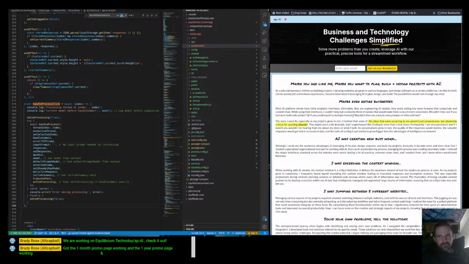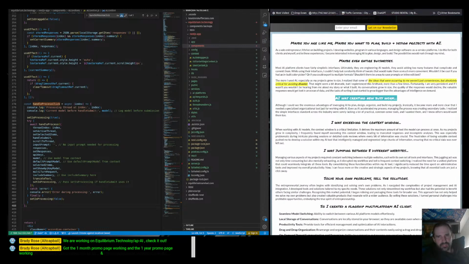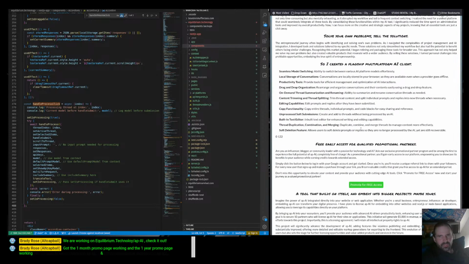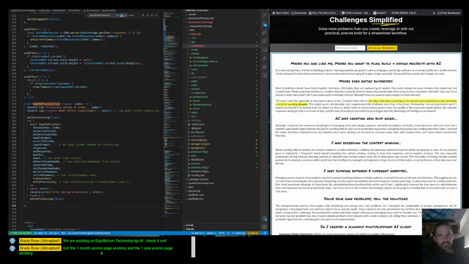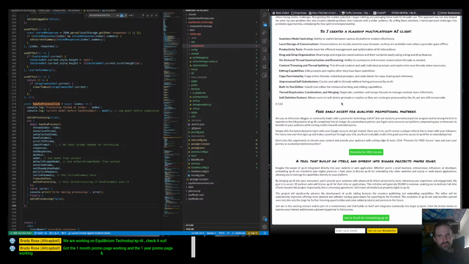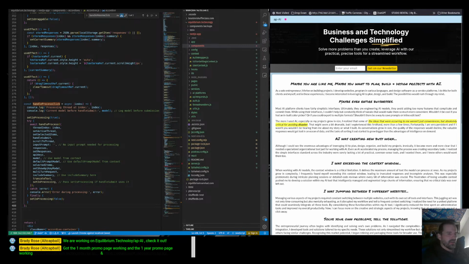I've seen that in so many copywriter things. I tried doing these quick headers and subheaders that you would see. They would quickly summarize the different sections, and this is trying to suck people into not just APAI, but the overall idea for Equilibrium Technologies, the parent company. APAI is one of the products of that company.